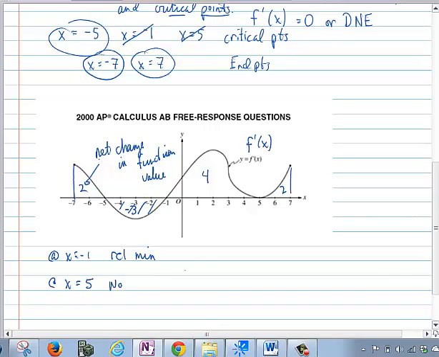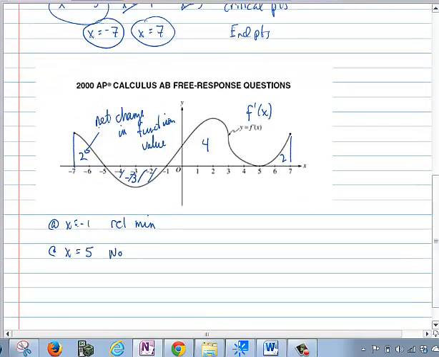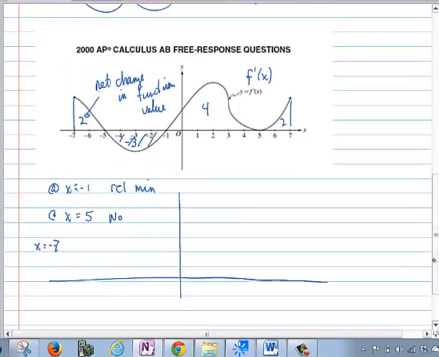Imagine that our function value at x equals -7, I'm going to just draw an axis and try to track our function value. We can explain with comparative areas. Let's say that at -7 we started at a 0 value. We can pick any arbitrary value for where the function starts, but let's say it's 0, so we have -7 comma 0, and we're going to draw the graph of f of x. In this region here, the derivative is positive, so the function is increasing. Then we hit a 0, and now the function stabilizes at -5, and it starts heading down for 3 units.